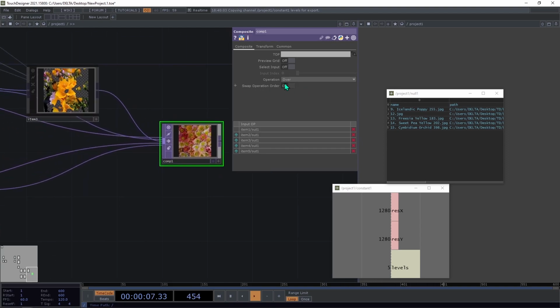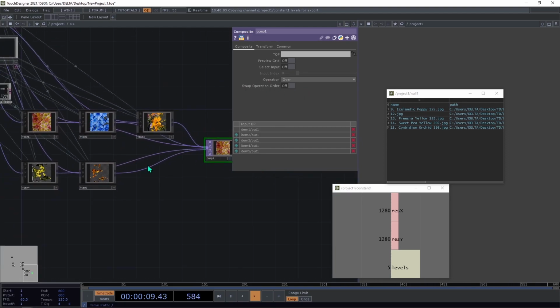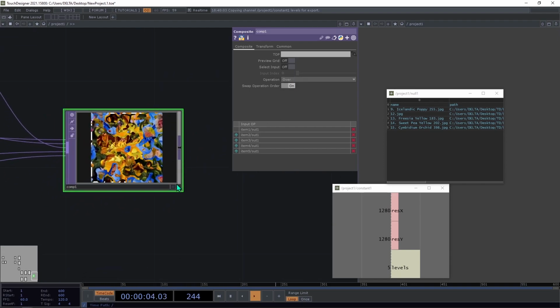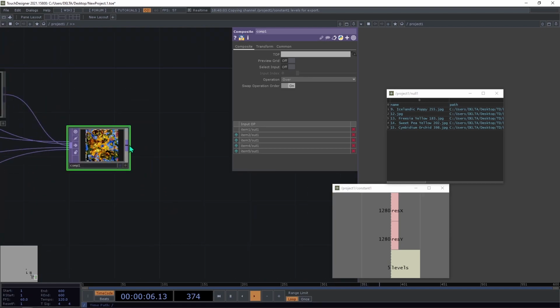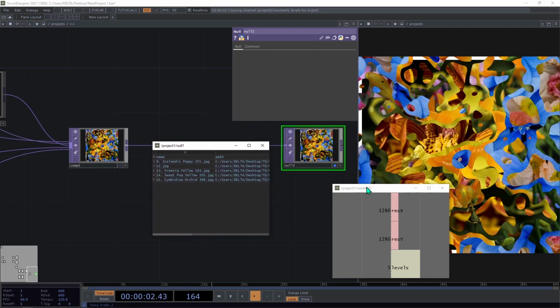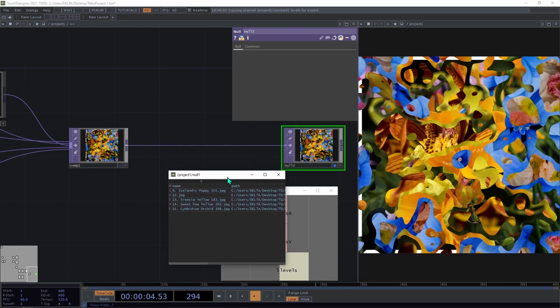Here we need to swap our operation because all the levels are inverted. If we do that, now we can see our final result. We can add a null, make it active, and you can see now our result.